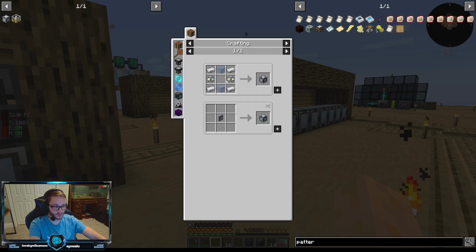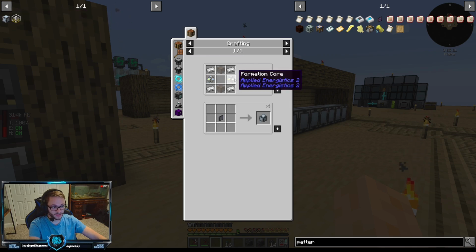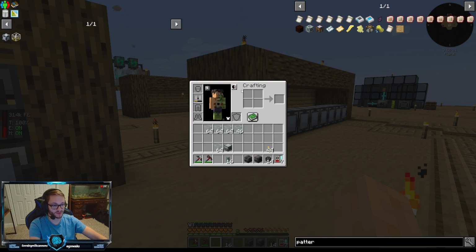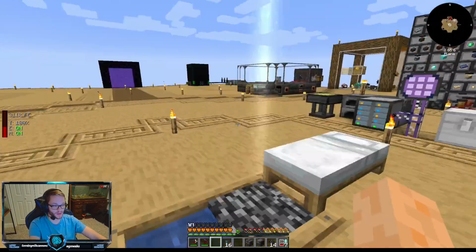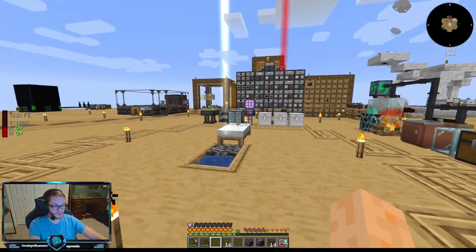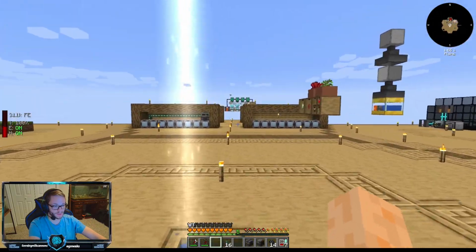Just to show you guys ME interfaces, iron, glass, formation core, annihilation core. Formation cores we've made before, just Fluix crystal, circuit quartz, and logic processors. And the annihilation core is the same thing, except for its nether quartz. So they're pretty easy to make. It does require us to set up the inscribers, which I just put away, but not too bad.